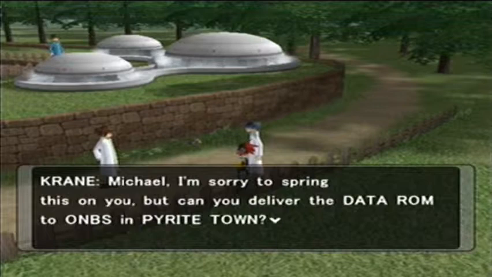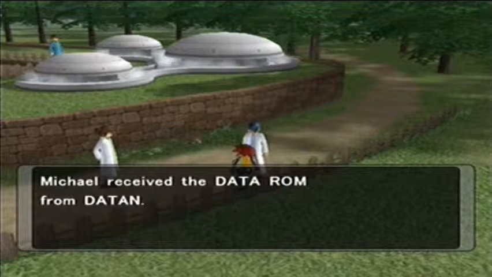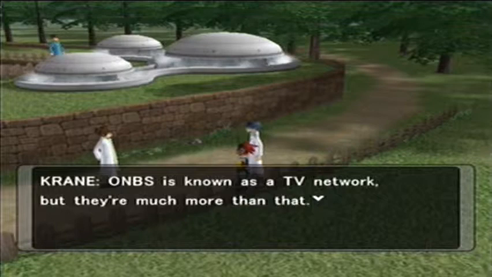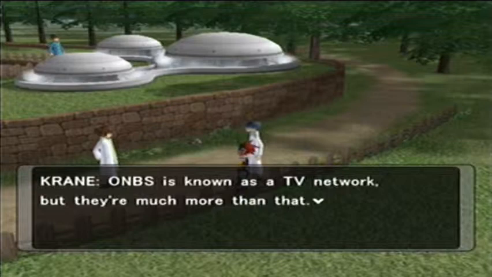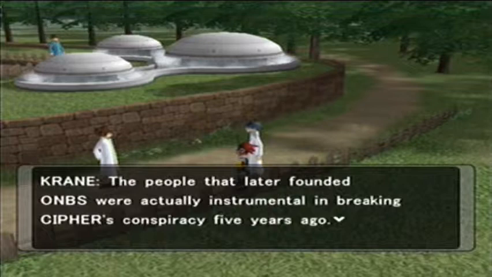ONBS and Pirate Town. Ooh, we're going back to Pirate Town? So, if I'm right, or I don't know. Oh, it's a TV station. Wait. A TV station can decipher a bank vault? I think they've been watching too many movies. Oh, wait, so does that mean they're the kids from 5 years ago?